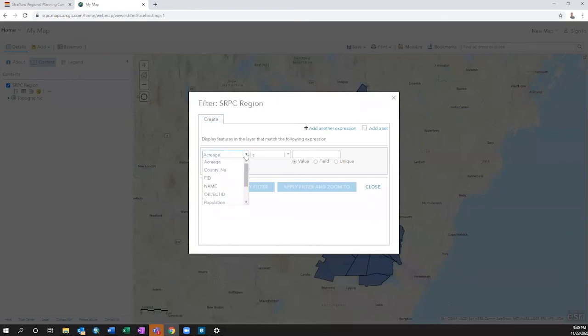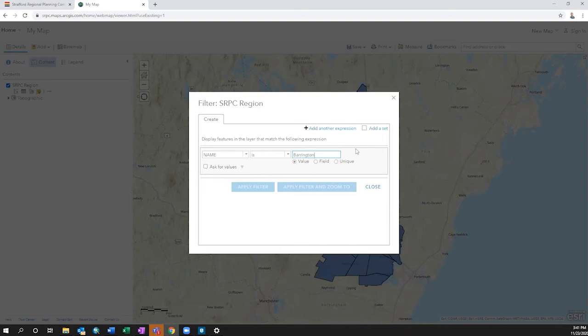In this first dropdown, I want you to click on the drop-down button and then select the name field. We want this expression to say name is, and then type in the city or town in the SRPC region you'd like to view.